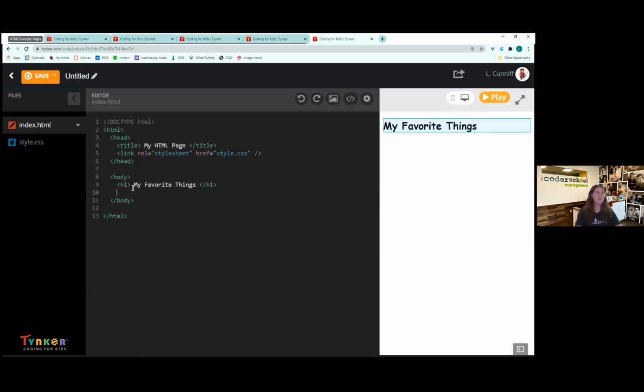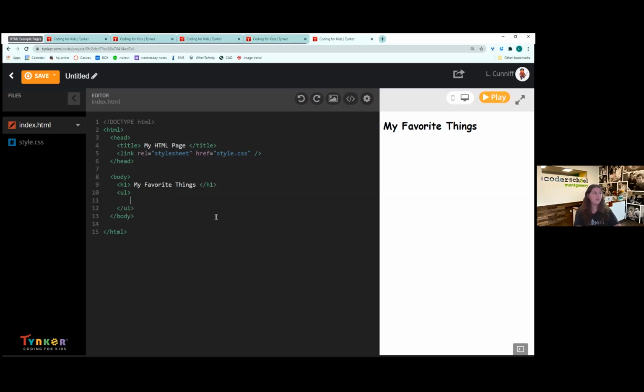If I wanted to make an unordered list by typing, I'd use UL, the U for unordered and L for list. And Tinker adds the end tag for you, which is nice. Dhruv said the thing about the BR tag not needing an end tag. If it needs an end tag, Tinker will automatically add it for you, which is super nice.